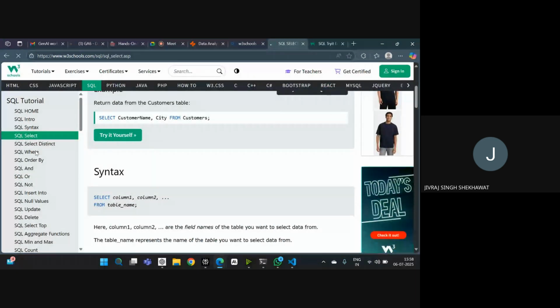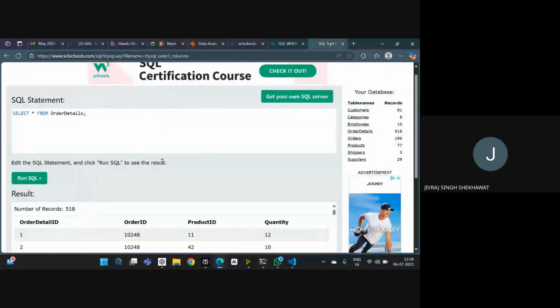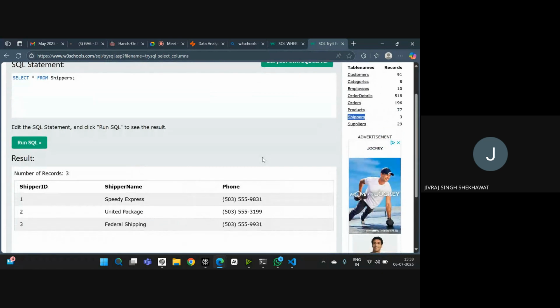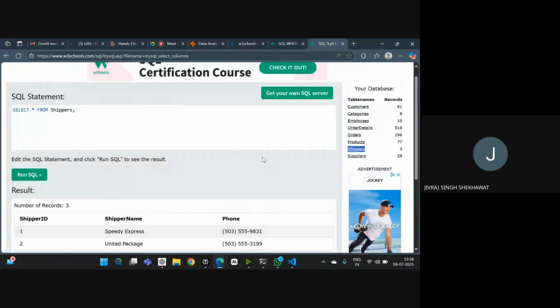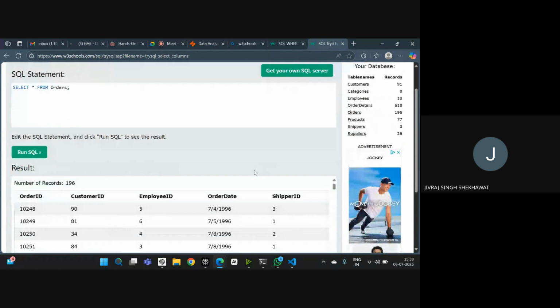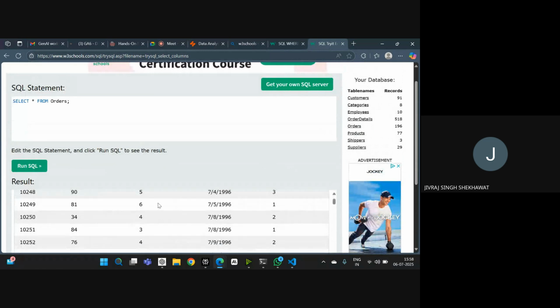Now let's go to the where statement. Where is used for filtering. So let us say you have this suppliers table. There are only 3 records, so let's go to some table which has a lot of records. Yeah, we can use this one.